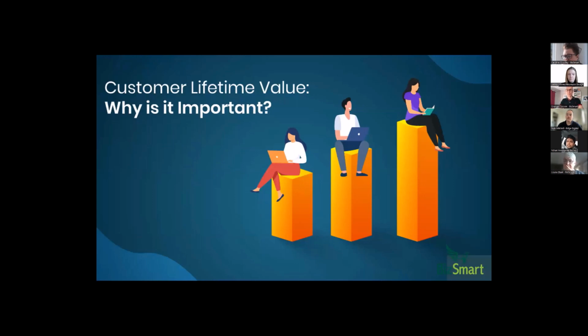So why is it important? Well, there are a few key things. First of all, you can't improve what you don't measure. Once you start measuring lifetime value and breaking it down into the components that drive it, that enables us to employ specific strategies around things like pricing, sales, segmentation, frequency of purchase, the cost of sales, and particularly customer retention, ultimately building a more valuable business by making it more scalable, stable and resilient, and increasing profitability.